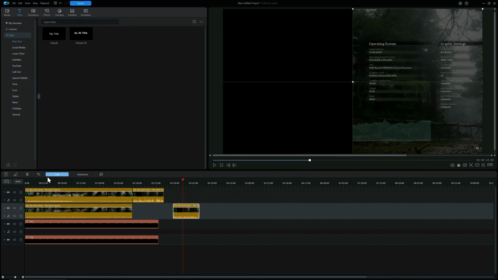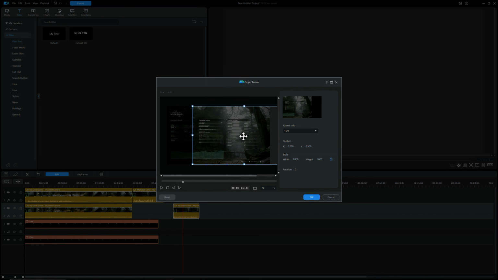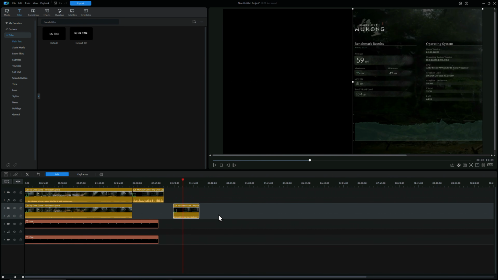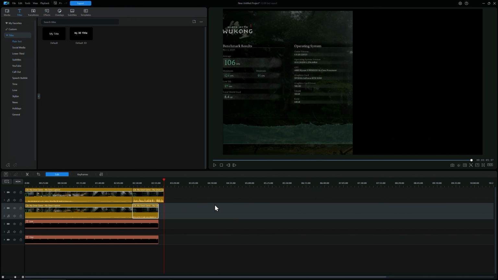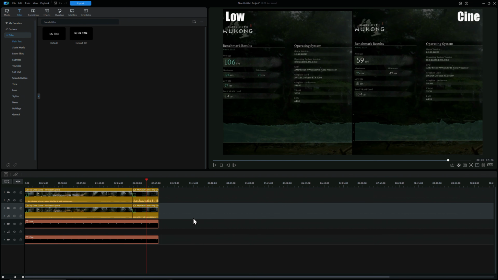So you click the media, you click the crop button again, and you just make sure you can see what you want to edit, of course. I move this over to the left. A little bit more space because there's going to be a border in between, so a bit more generous on the right hand side. And as you can see, 59 FPS average for cinematic settings at the DLSS quality preset with path tracing. Now I bring that back, and as you can see, that's perfectly lined up. The problem now is that the black border isn't that effective anymore when showing the results.